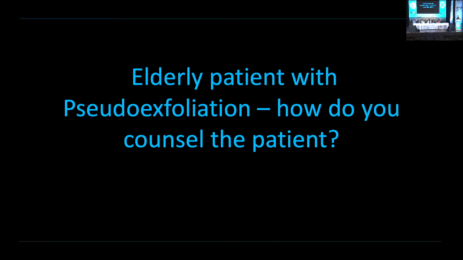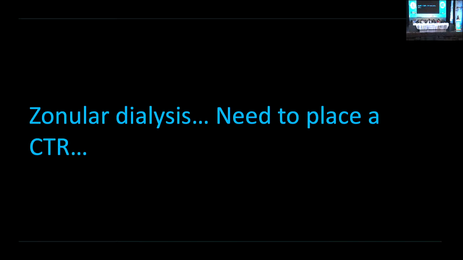If they have phacodonesis, I will tell them that we won't be able to put the current generation lenses. We may have to refix the lens, either an AC IOL or an iris or a scleral fixated lens, and then I will tell them the cost. This will be the package which will be suitable for you, and we'll be putting a basic lens only inside your eye. Well, you need to place a CTR on the table, unprepared. How do you go about it? What would you tell the patient?